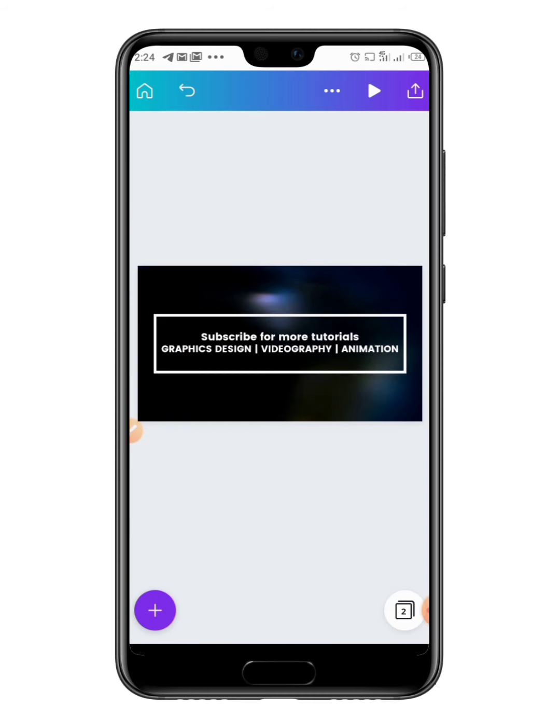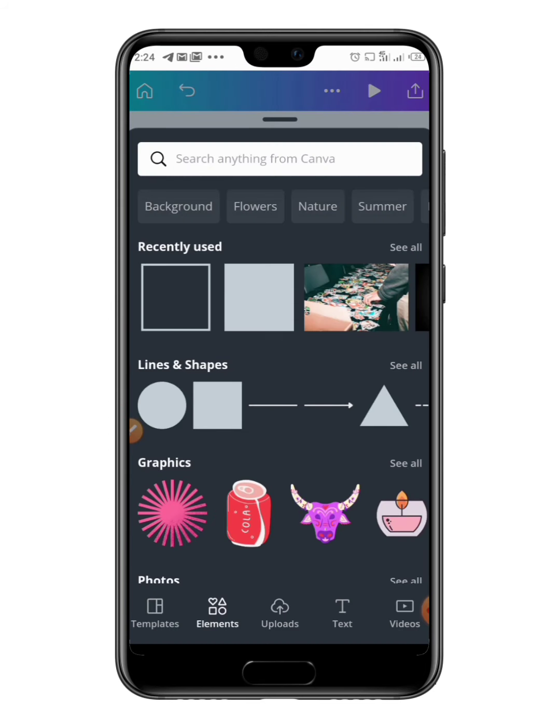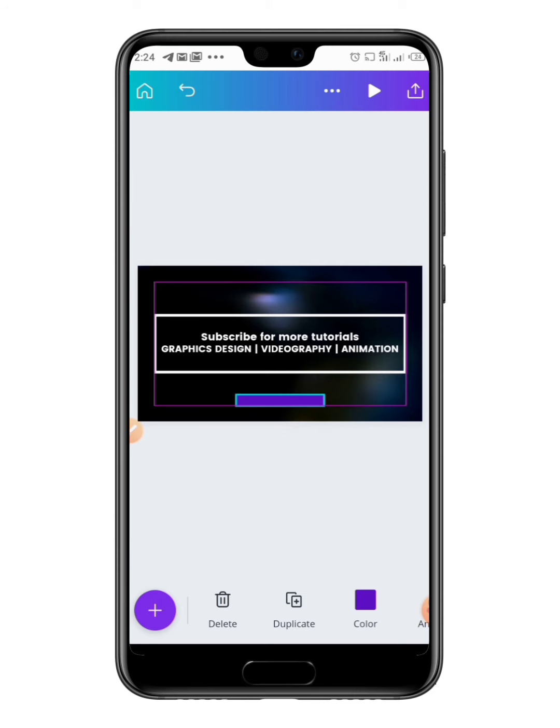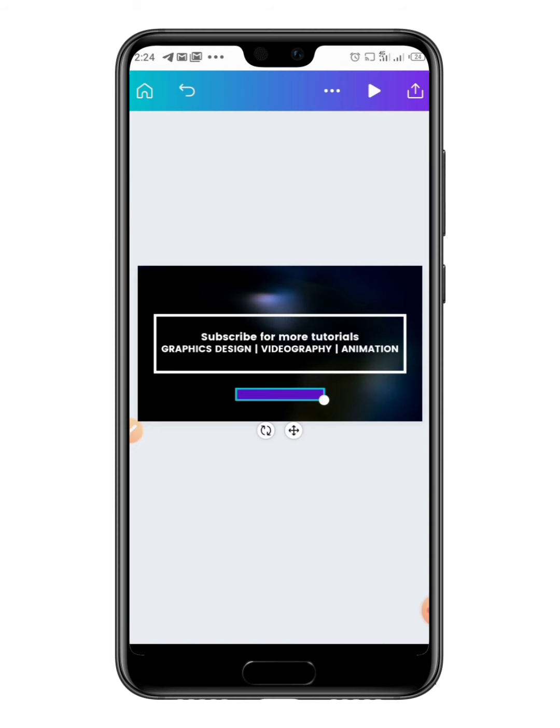This is fine. Then I'm going to add another element again. I'm just going to bring this down. Change the color to white. Then duplicate this. And I'm going to change the color of this to black.